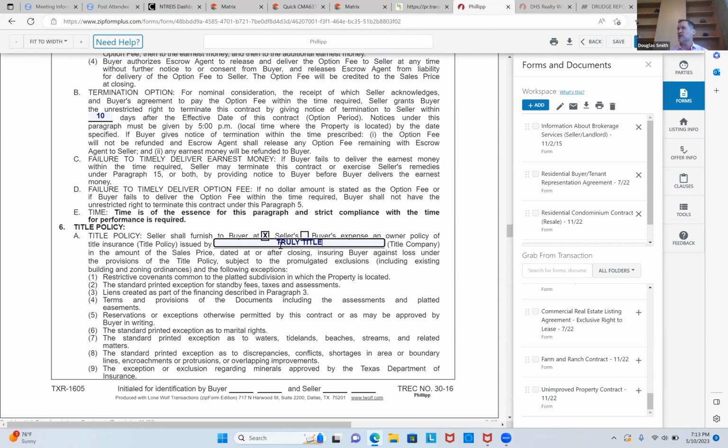If you were with me 3 years ago, 2020, middle of the year to 2021, I don't remember a seller that did pay the title because there were just no homes on the market. Now I had it templated like this, so agents were physically unchecking it and checking buyer expense. If you're ever asked how much a title policy costs, the easiest way to explain it is just say it's about 1% of the sales price. And if they ask what it's for, say it's the same thing as getting title on a car, except this is a house and they're going to go back to statehood and check for all the liens and make sure you have clear title. And it's about 1%. So if it's 240 grand, it'd be about 2,400.